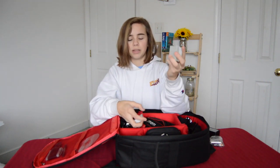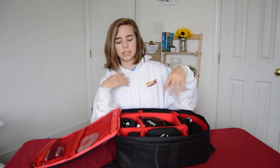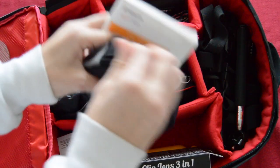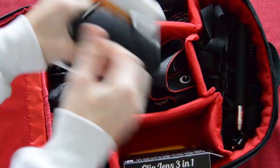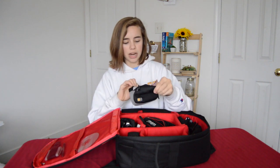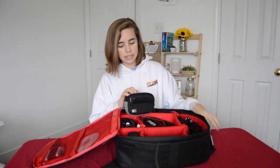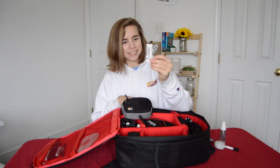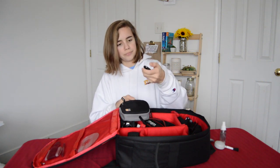I have three fully charged camera batteries for my Canon. One came with the camera and the others are extras, because sometimes I'm filming and my camera is about to die and I don't want that to happen. I usually also keep my battery charger in the bag when I'm traveling. Then I have all my cleaning supplies: Polaroid lens cleaning tissues, a little brush for cleaning the lens or sensor, a little spray, cotton swabs, and a few other things.